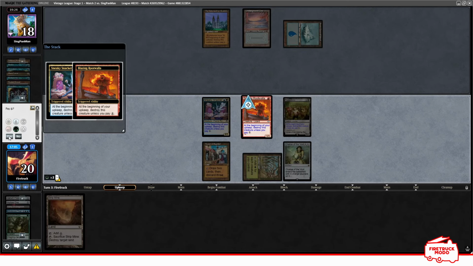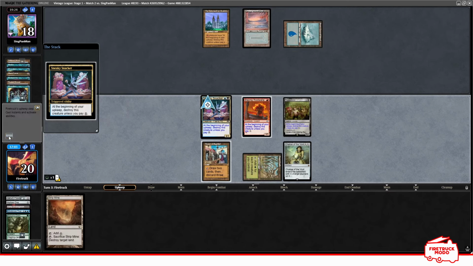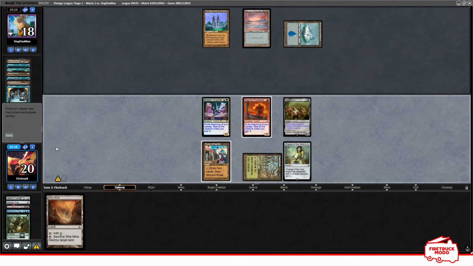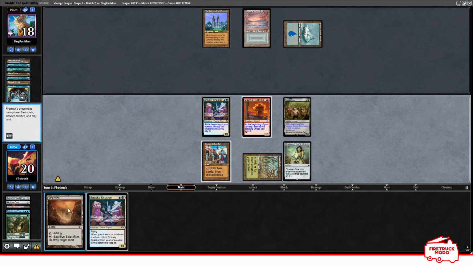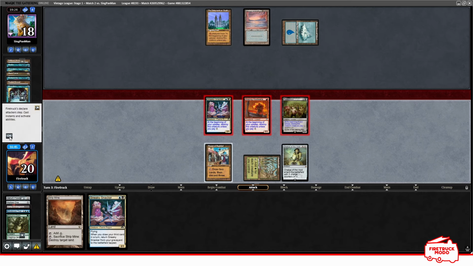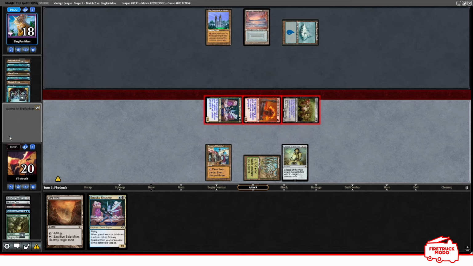Oh, did you see that? I only had to pay once. Oh, I kind of want to go back and see if I only had to click once on the hollow one as well. I'm going to attack for 6 and then strip mine their Underground Sea. Opponent's going to go to 12 from this attack unless they've got like a push or something.